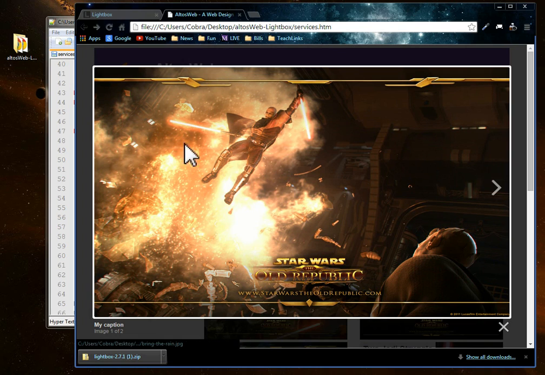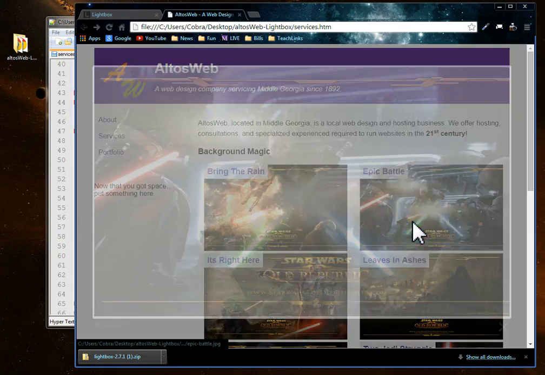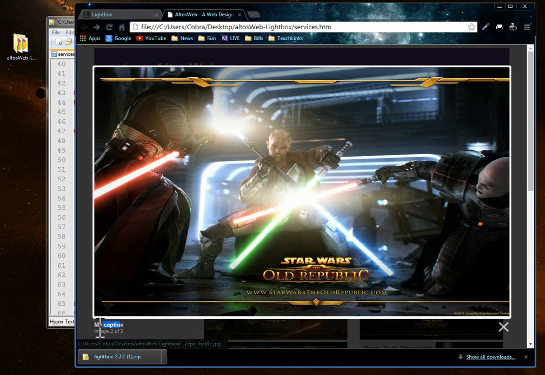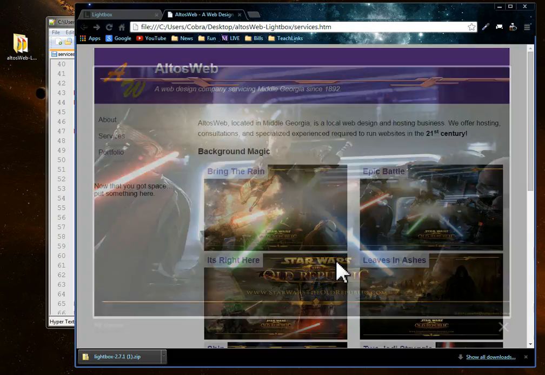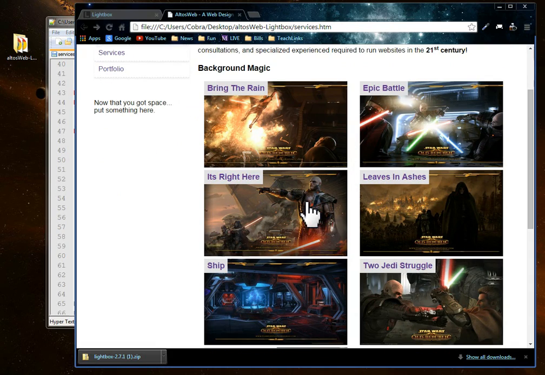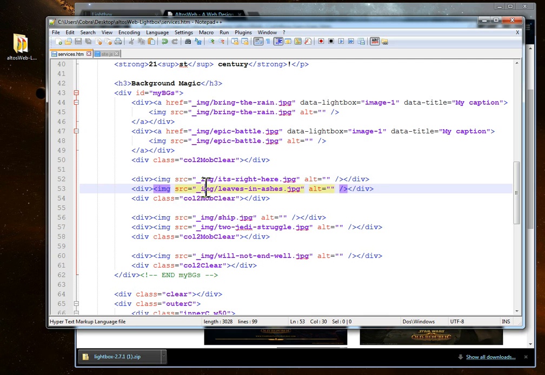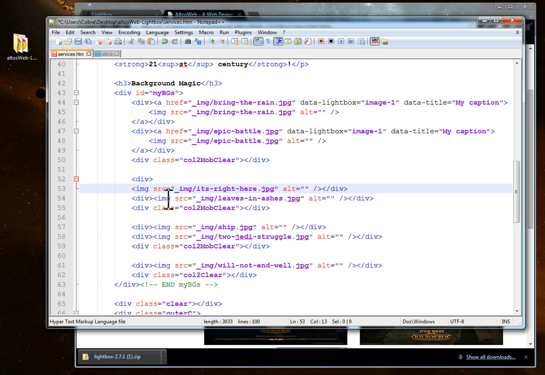We get our nice big image, and you can see the caption is down here at the bottom where it says my caption. And the second image here. And notice these don't do it, even though the CSS still has the little mouse pointer click instead of the arrow. But I could either turn the CSS off, or it won't really matter, because technically I'd want to go through and do that for each of my images.